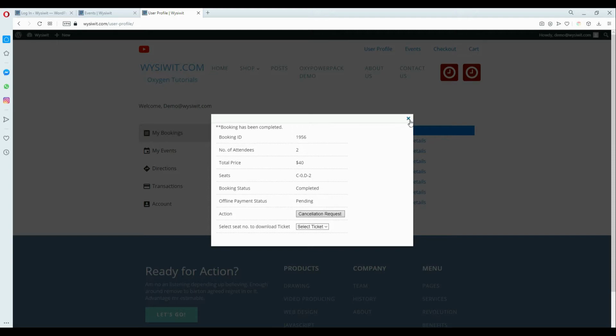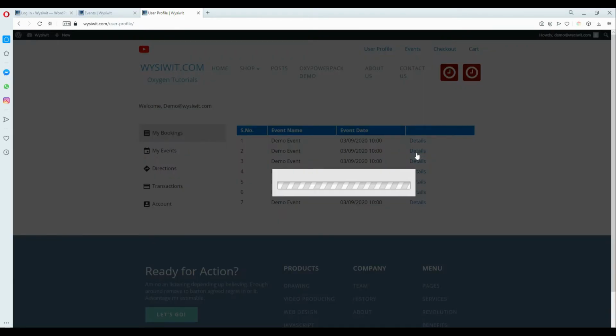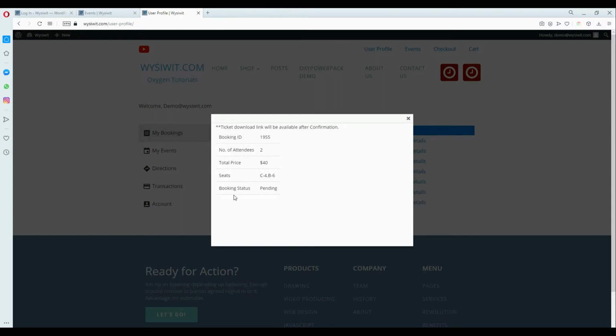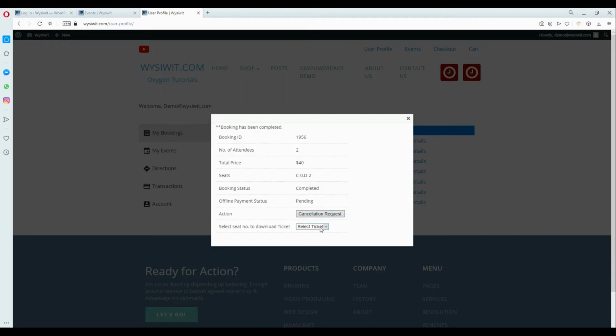And should I go to the PayPal account, you will see that the booking status is pending. So once again, we need to just make sure that that payment has been received by PayPal. Let's head back here to our demo event and let's have a look at our ticket.